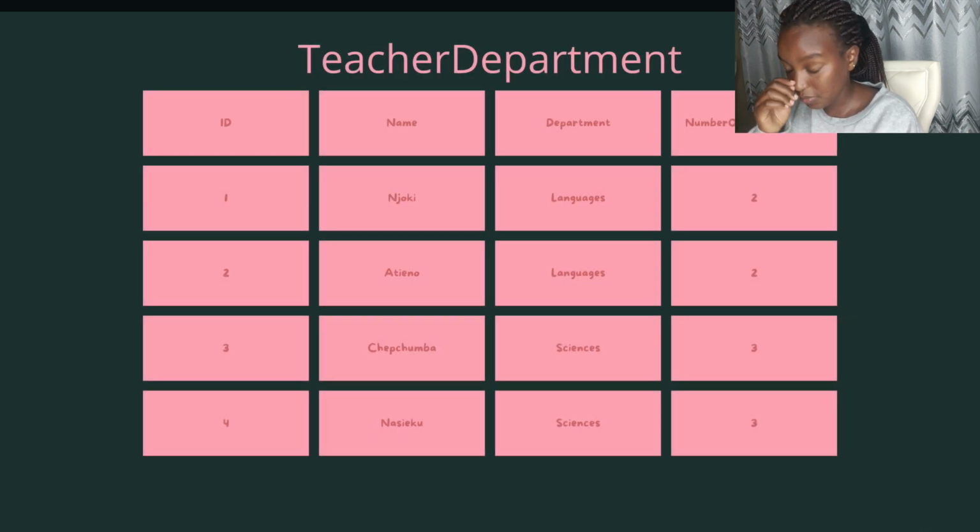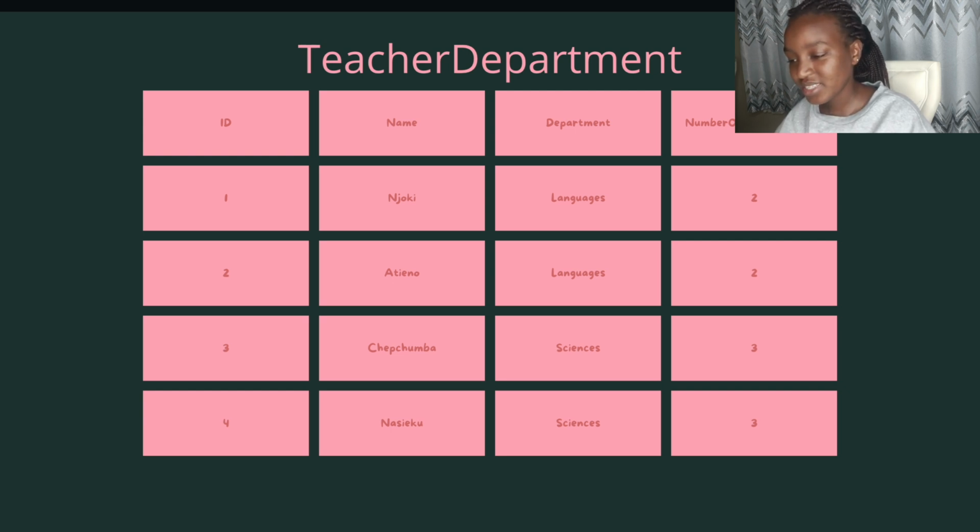So let's look at an example of this. Let's actually understand what you mean when you say insert, update, and deletion anomaly. Looking at this table we have here, we have a table called teacher department, and it has the ID of the teacher, the name of the teacher, the department the teacher belongs to, and the number of subjects in that department. So that's a lot of information, right?